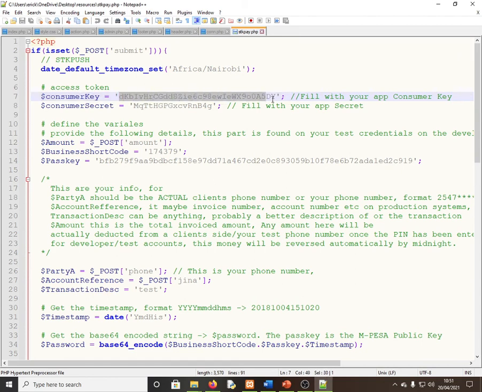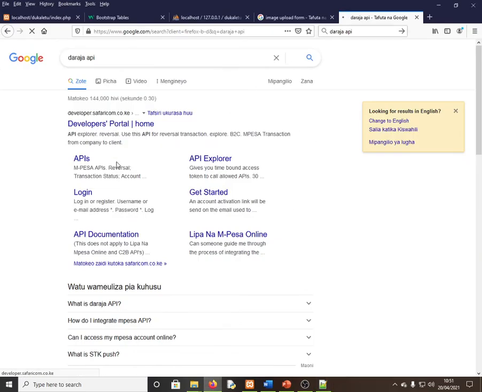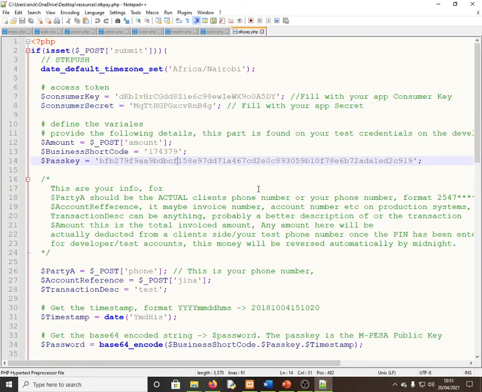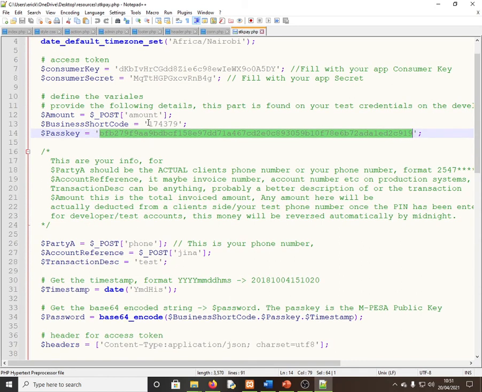When you create an application, you are supposed to get the consumer key and the consumer secret. So these are the two things that you get. Then after that, you are supposed to get also the passkey. When you go to the API on the menu, you are supposed to get the passkey. Business code you'll get also.